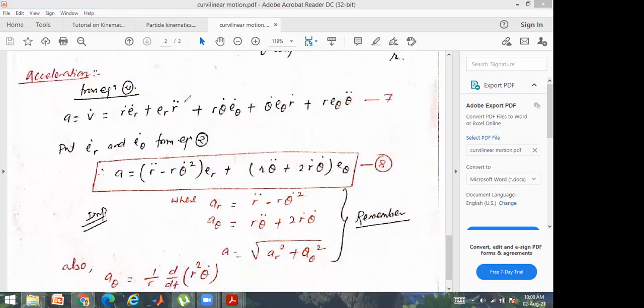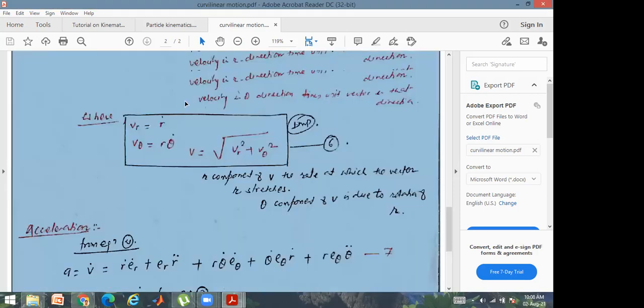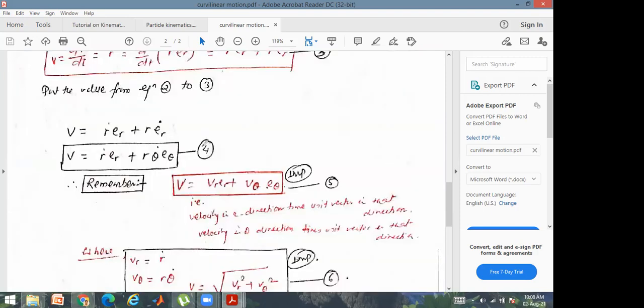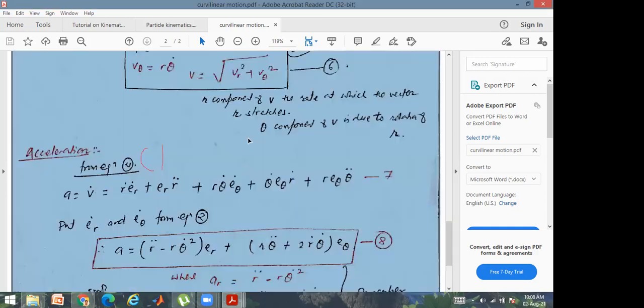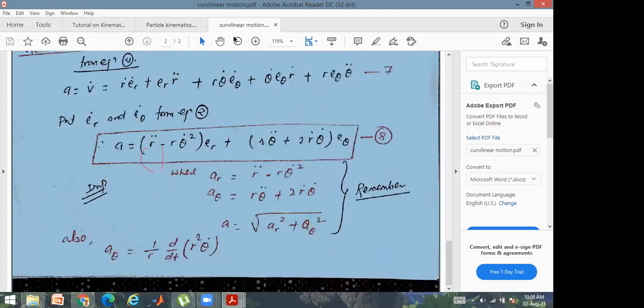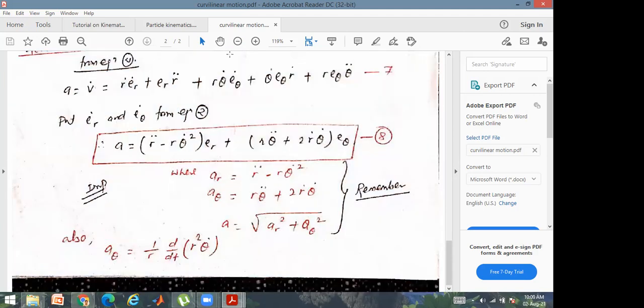सिमिलरली मैले चाहिँ अब के गर्छु भन्दाखेरिमा इक्वेसन 4 यो इक्वेसनलाई चाहिँ मैले युभी लाउँछु, युभी लाएर सल्भ गर्छु. I will get this particular expression, right? So e dot r e theta value equation 2 बाट लायो भने I will get this equation. So acceleration a can be written as a_r plus a_theta e_theta.